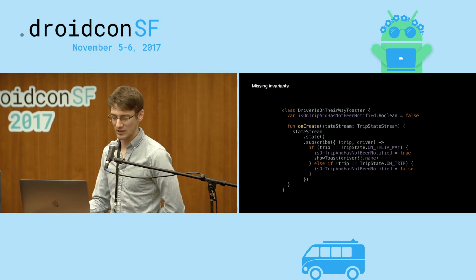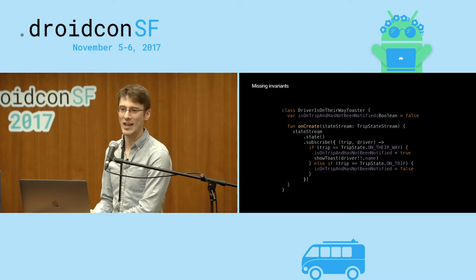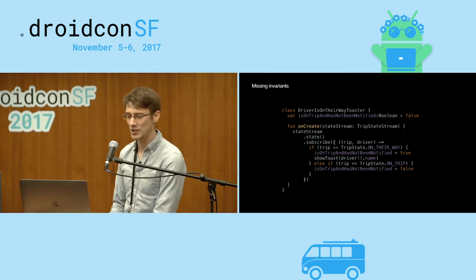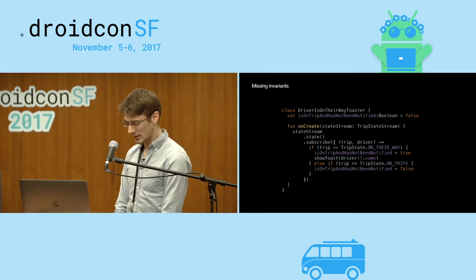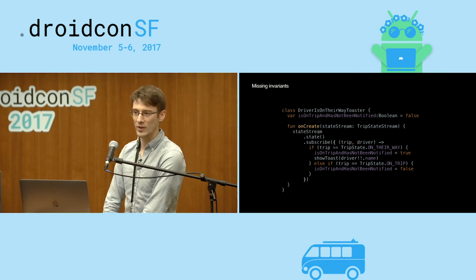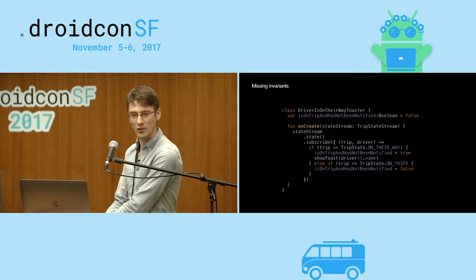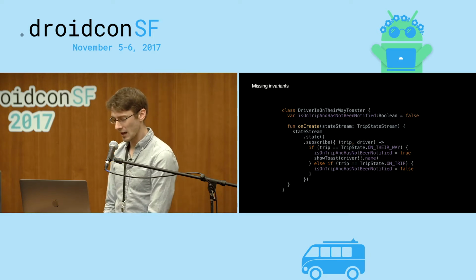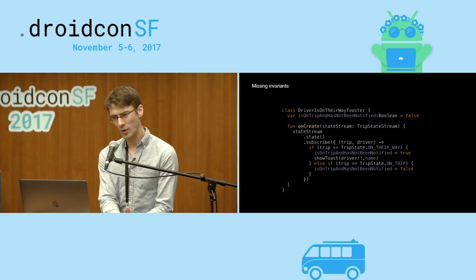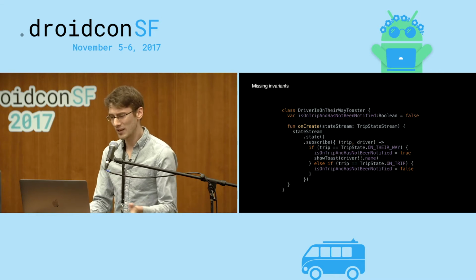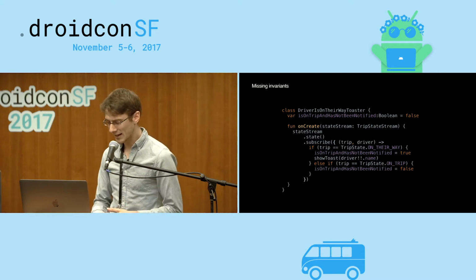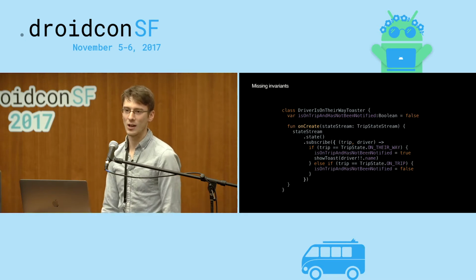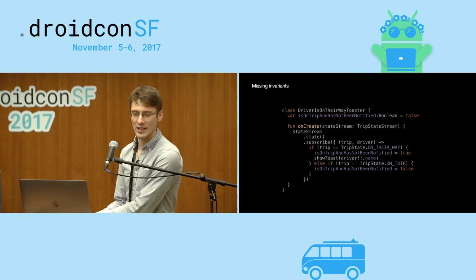So let's imagine we're building this thing. This class has to live inside LoggedInActivity for some reason, or within the lifespan of LoggedInActivity. So this thing lives when the driver is not on their way. So we need to wait until the driver is on their way. We subscribe to an RX stream, and we wait for the driver to be on their way. Fine. Sometimes the driver goes on their way and then off their way, like they pause or something, and then go back to being on their way again. And in that case, we do not want to show this again. So we create a little bit of state and make sure that we don't show it again in that case.